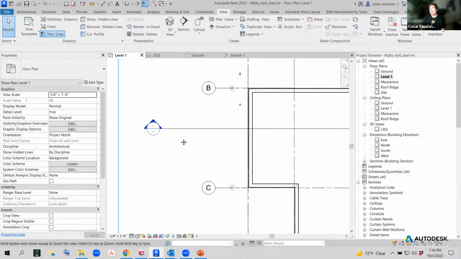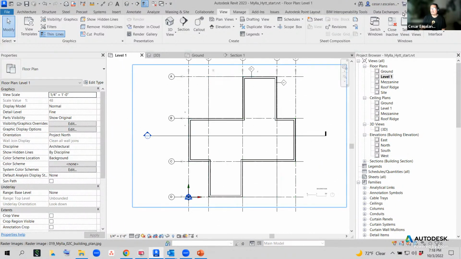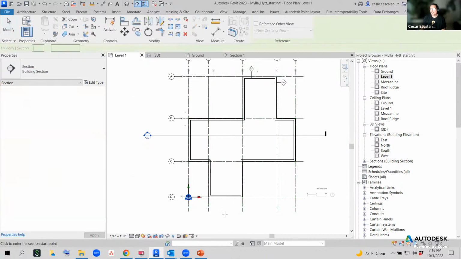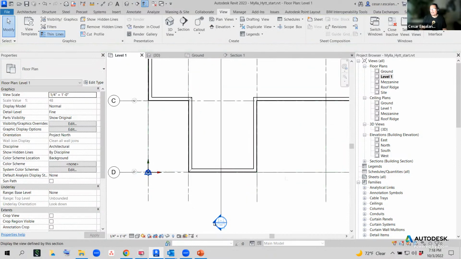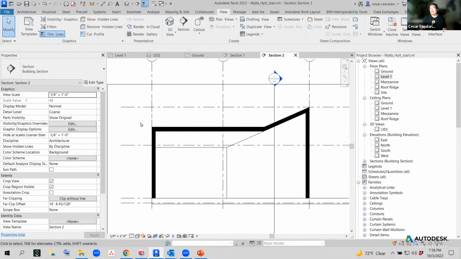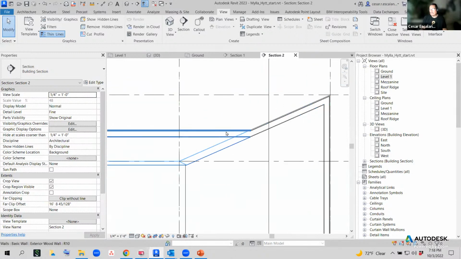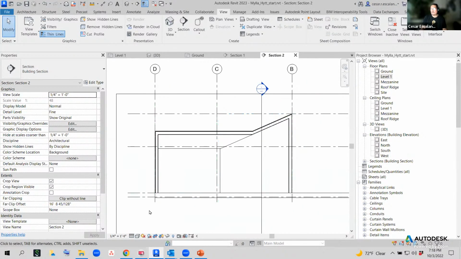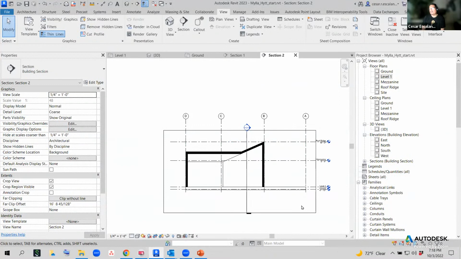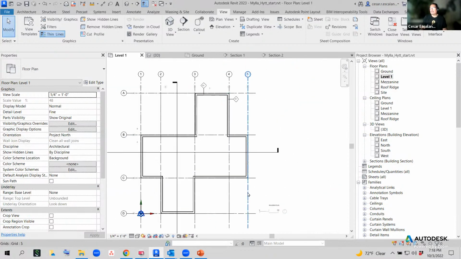I'm going to do another view. Go to View tab, Section. I'm going to cut it from here to here. When you open the section, and when I switch to Fine, you see these nice connections between the roof and the walls. And if we're preparing this for a magazine, this will be the way in which you present these plans.